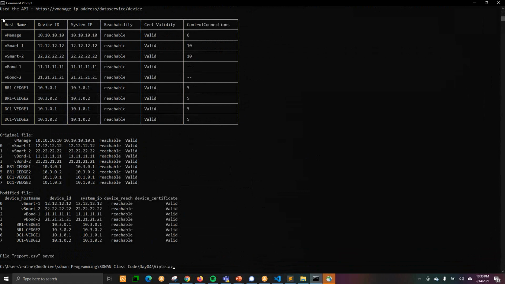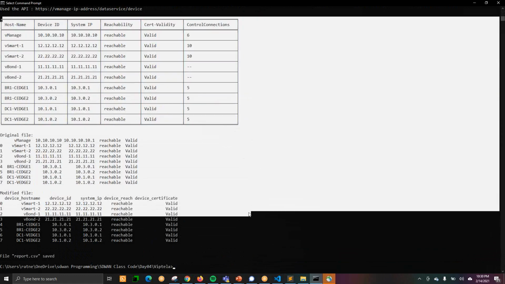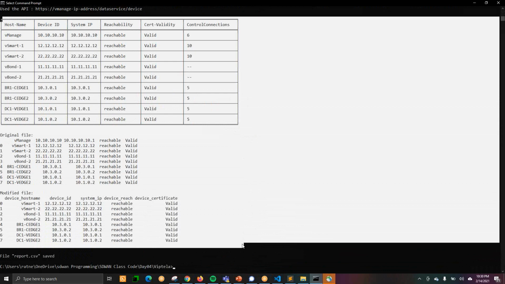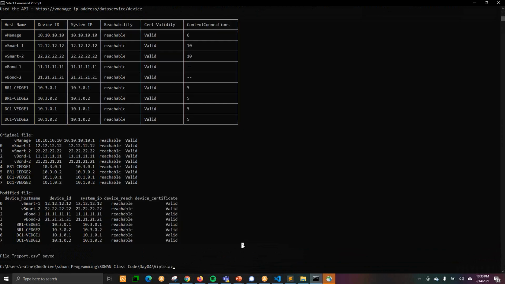So we are getting this result and then we are generating the Excel as well, correct? We have done these things. Great. Now let's check 03. In 03, you can see that we have device template. Again, tomorrow we are going to discuss more and more about this device template.